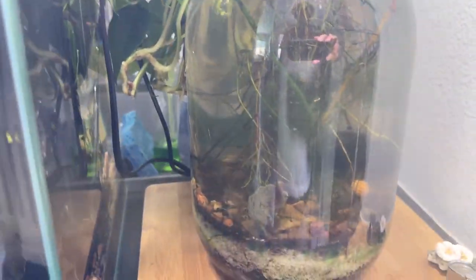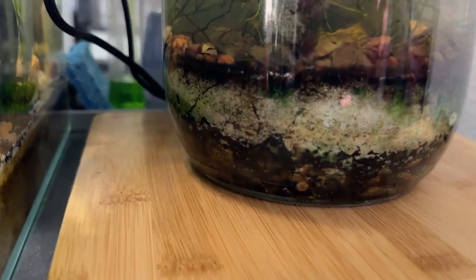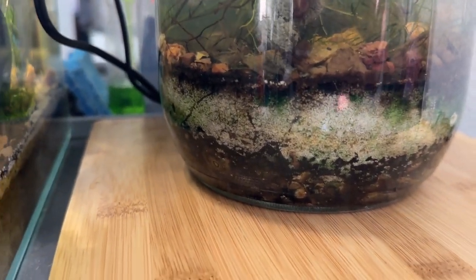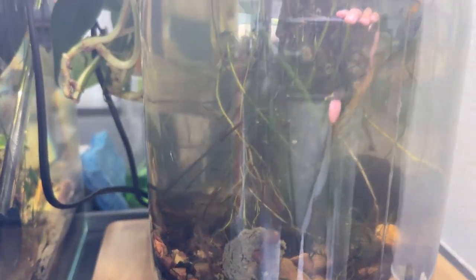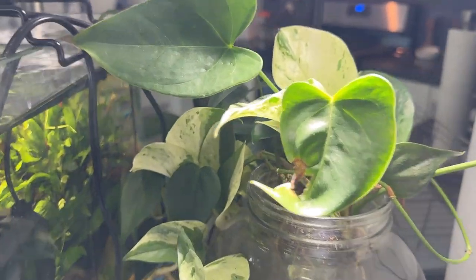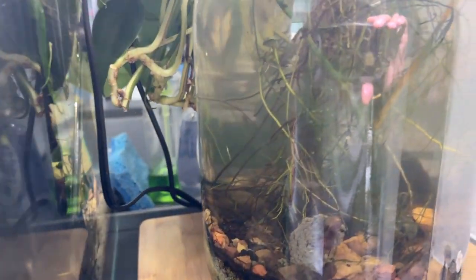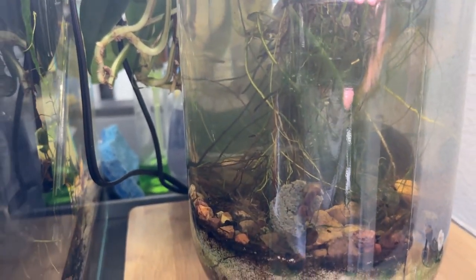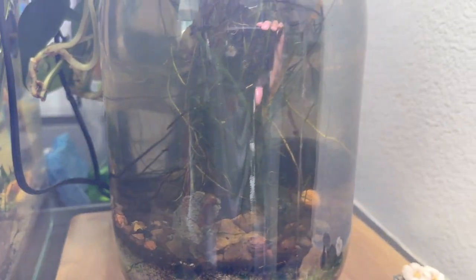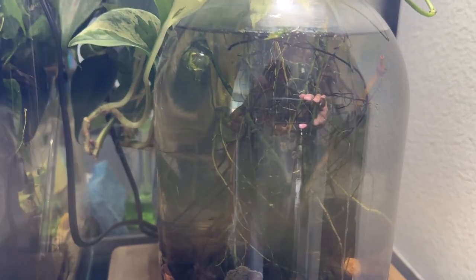Some have just migrated when I transfer plants from one tank to another. I've also intentionally taken some of the littlest ones when I've cleaned this filter and put them in a one-gallon jar with substrate — a little bit of pond soil, then some gravel, then some sand, some Fluval Stratum — and philodendron, pothos, and an anthurium. I've dropped shrimp in there and they're not exploding, but they're still doing all right. I also recently dropped a couple ramshorn snails in there to clean the algae off the glass.